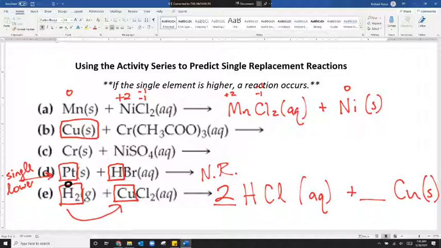If it's part of an ionic compound, its oxidation number is its charge, and we've got lots of practice doing that. Chloride we know is -1 because it's in group 17. Copper is +2. So it's a lot of the same things we've done for those ionic compounds. Then on the other side, hydrogen's +1, chloride's going to be -1, and then copper, again, single elements in their natural state like that are going to be 0. So then we can see some charges were changing, oxidation numbers were changing. That means electrons were being transferred.